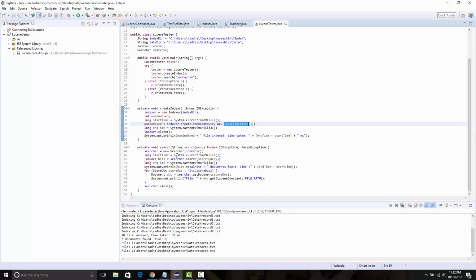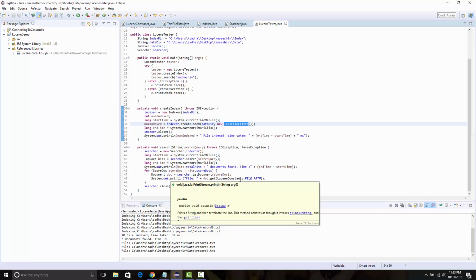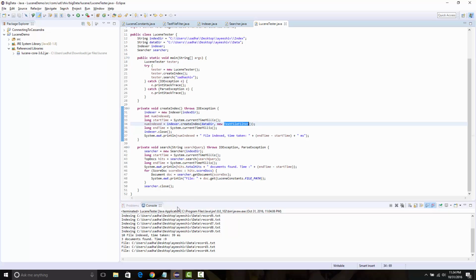In this search method, as we can see, we have created an instance of this searcher class and we pass the index directory to it. This will call the constructor and the indexes will be accessed from this path in that class. So when we call the search method and pass it the search parameter, that is Sadashiv, it will return us the hits. Hits will be the documents in which the keyword Sadashiv is present. So when we traverse the score docs in this hit, we can print out the file paths of the files that contain the word Sadashiv.